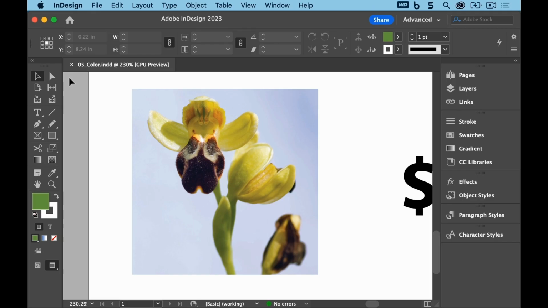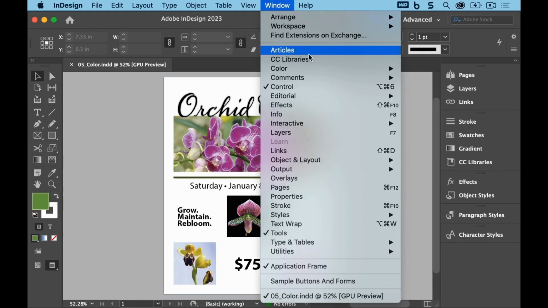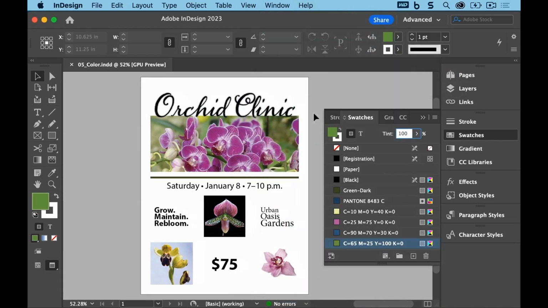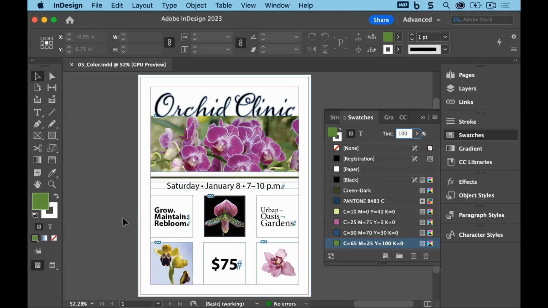In this exercise, you will apply color swatches to strokes, fills, and text using various panels and techniques. In this task, you will apply fill colors to various objects on the page by using the Swatches panel, dragging a swatch, and using the eyedropper tool. If necessary, choose View, Fit Page and Window, and choose Window, Color, Swatches. Choose View, Screen Mode, Normal to see the frame edges.